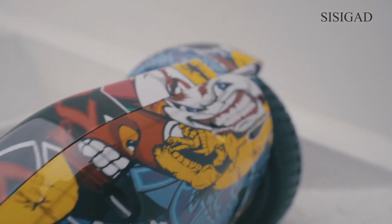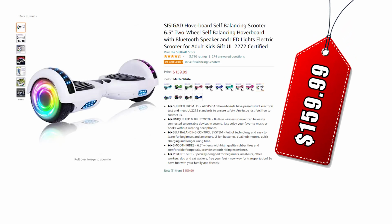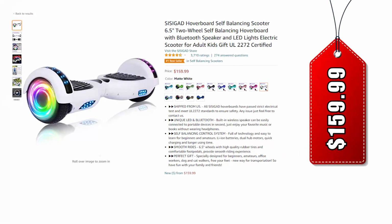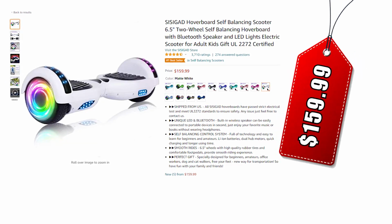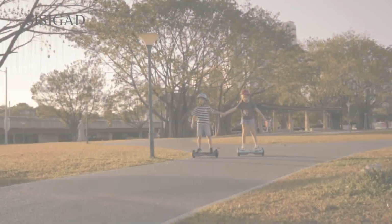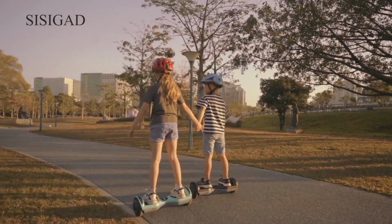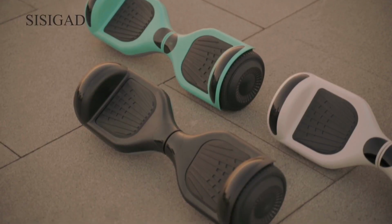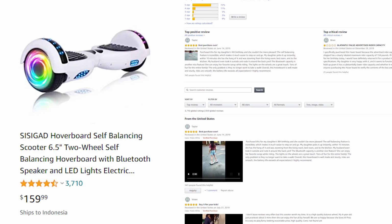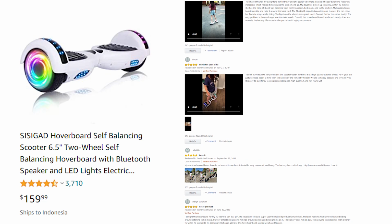So what makes the SISIGAD Hoverboard a bestseller? Well, one of the main features is the price point. Honestly, over the past few years, we've seen a dramatic drop in prices with hoverboards of this quality, but even still, SISIGAD comes underneath that with a truly unbeatable price. That, coupled with the extra speed you get, the safety certification, and Bluetooth speakers built in, it's really a well-rounded package for the price. If you don't believe us, feel free to check out some of the Amazon reviews as well. It's got tons of 5-star reviews, and honestly, most of the reviews are overwhelmingly positive.